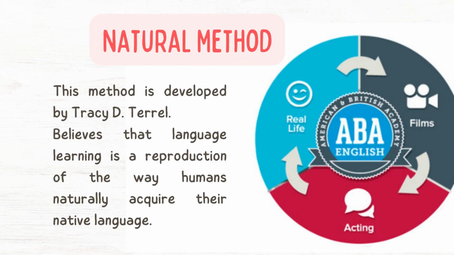This method is developed by Tracy Terrell. This method believes that language learning is a reproduction of the way humans naturally acquire their native language. This method rejects early methods, and psycholinguistic principles in language learning according to this method are as follows. Language mastery relies on learning language skills in natural context and less on conscious learning of grammatical rules.